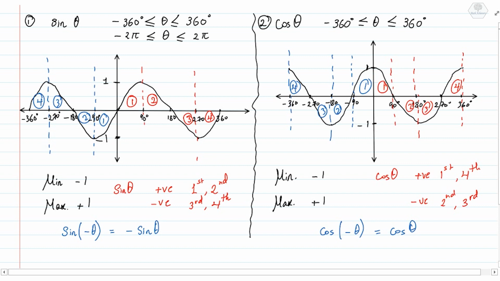These are really important, and we have to know these characteristics really well. This is for sine and cosine. Now we can go to sketch the tan function. Let's sketch the third one. Let's sketch tan theta. We're gonna sketch it from -360 degrees to 360.